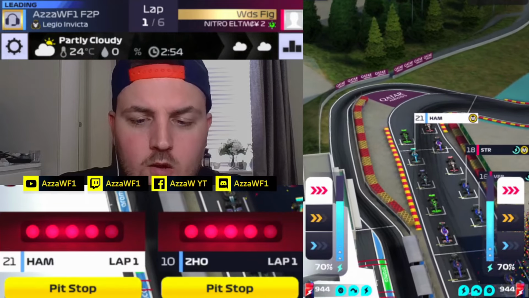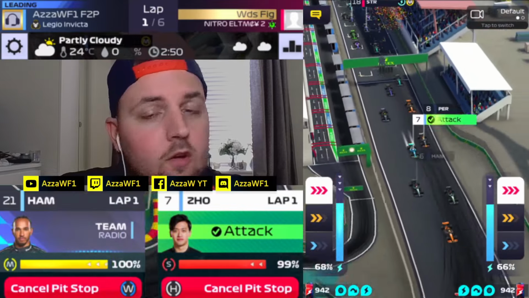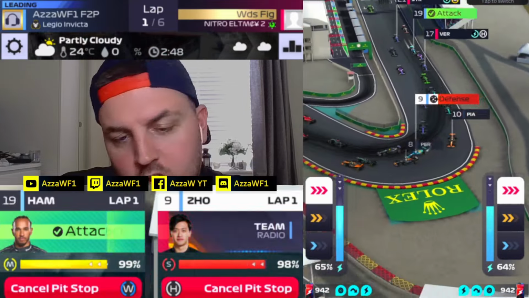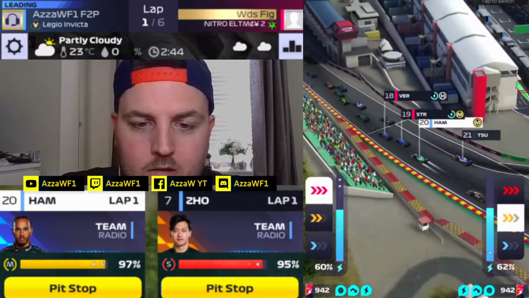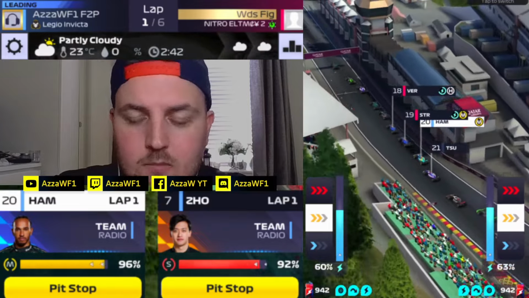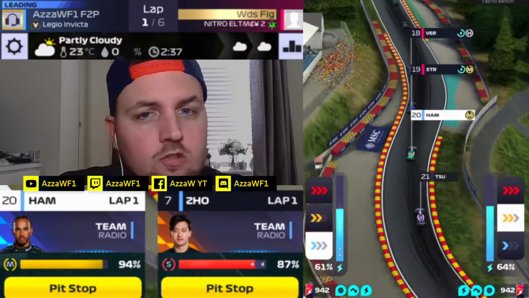So we're not going to push Lewis too much. We're going to leave that for a little bit later on in the race. Now, Zhou Guanyu's got off to a decent start. Another good race start driver for us. And he's currently in P7. We'll cut back down. Hamilton has got away okay. He's in P20. Now, what we need to do, whilst this plays out, is just conserve down the straight.